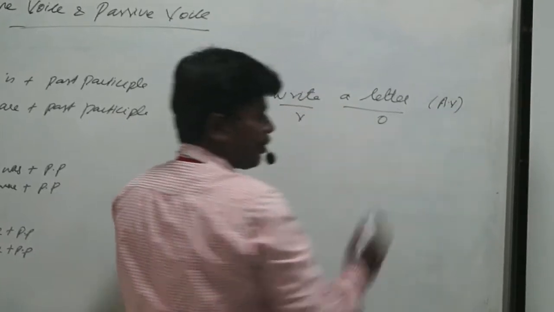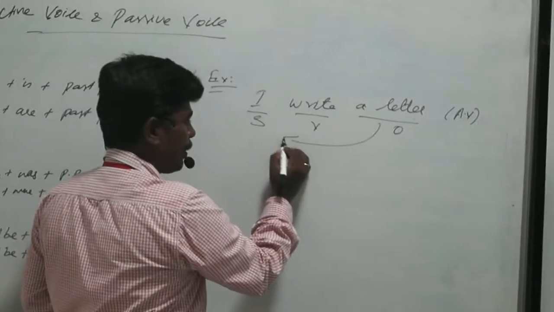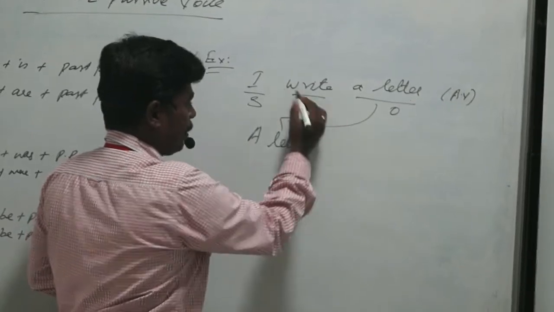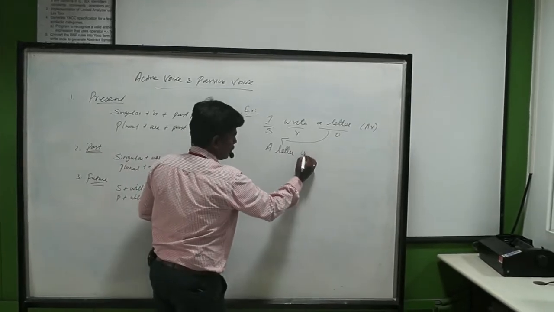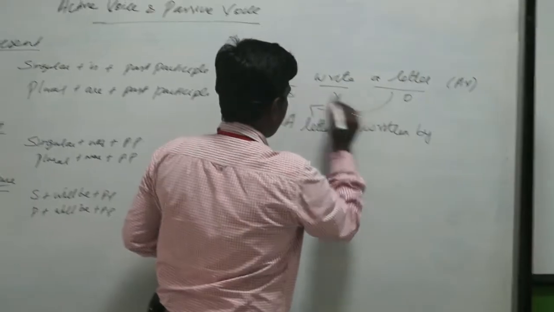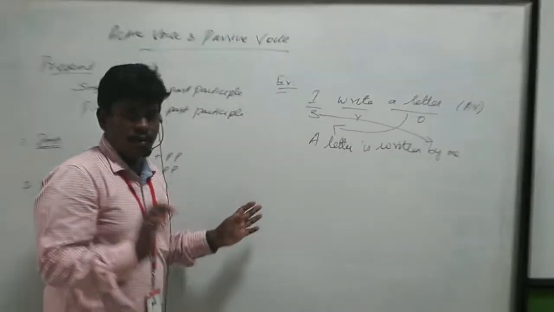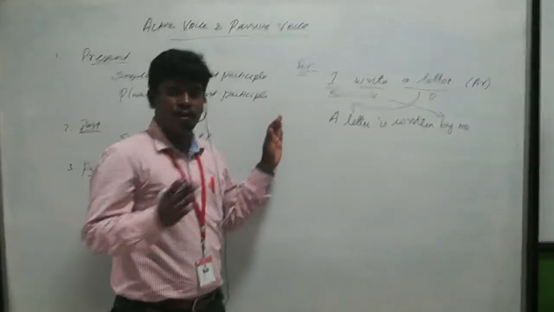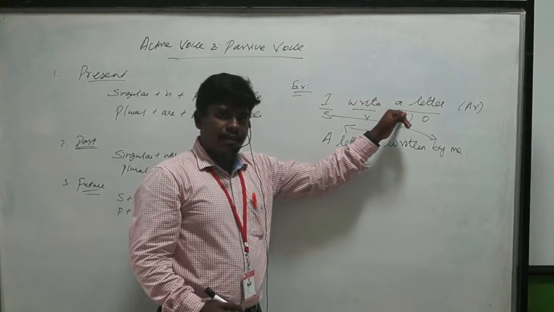And next, we are going to write about the passive voice. So this object comes as a subject. I am writing here "a letter," then I am going to apply this formula. It's a singular. "A letter is written by me." The subject comes as an object, by me. It's a simple object. If you understand this clearly, then you can easily move ahead with the next further topics. Okay. So here, "a letter" is a singular.